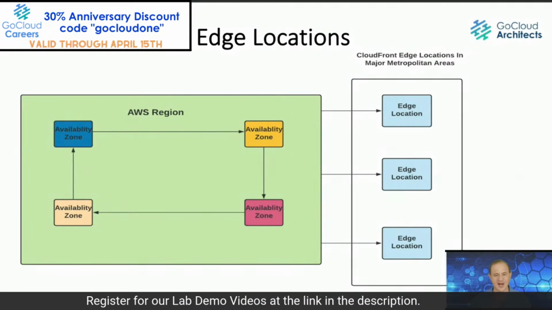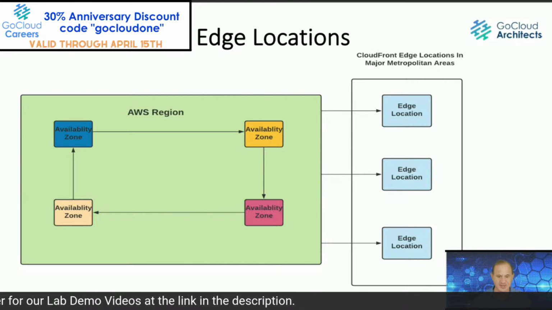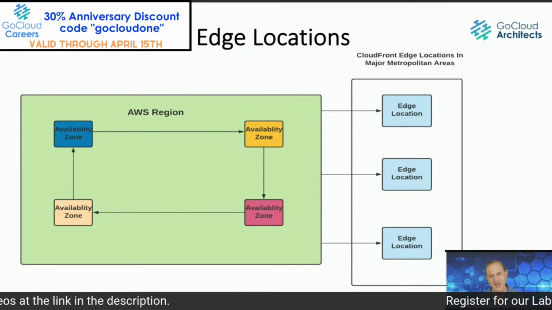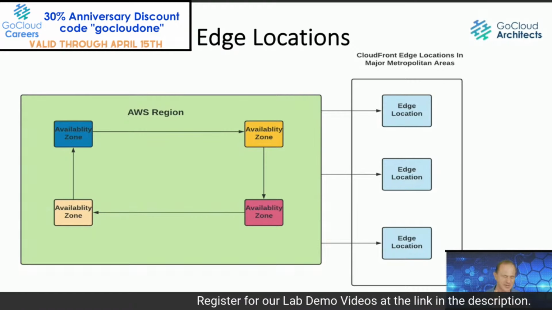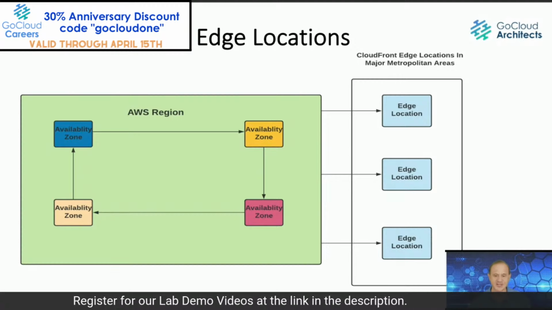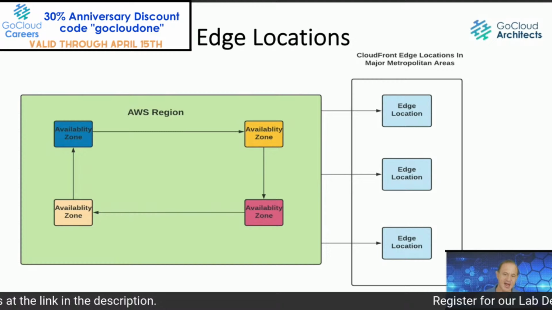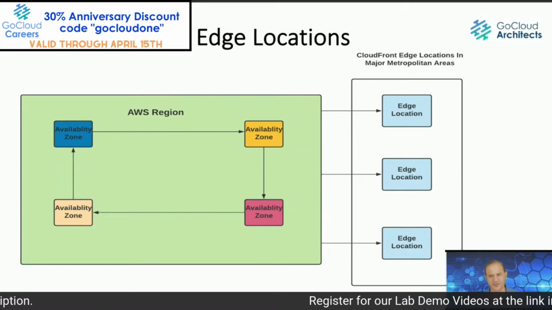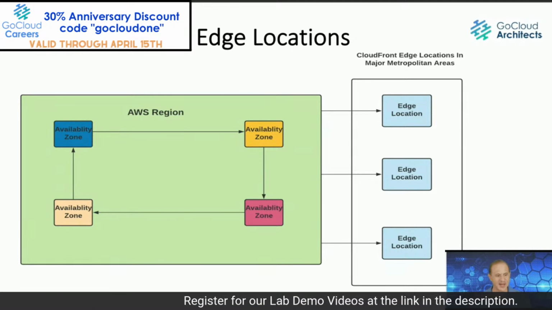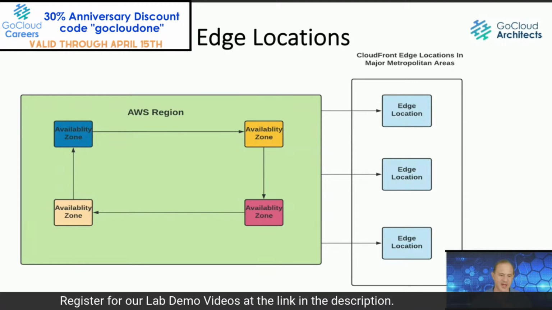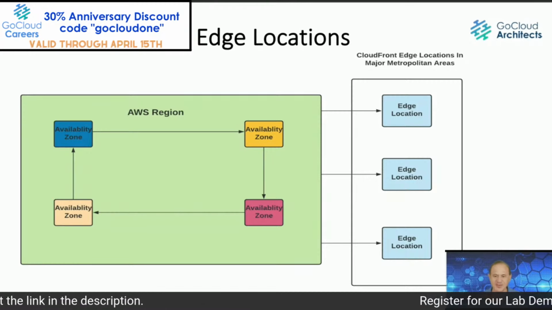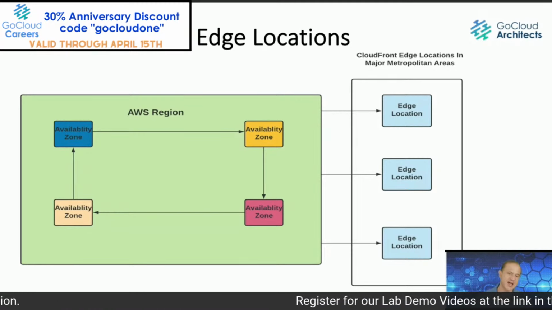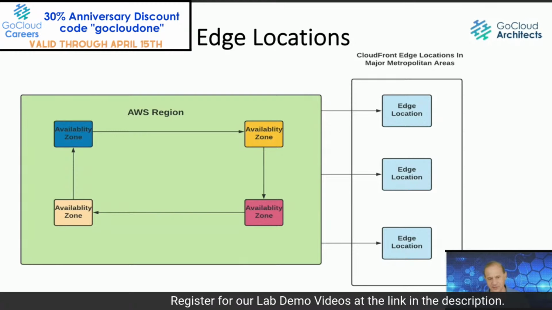In this particular environment, you can see we've got our large geographic area, which is an AWS region. You can see we've got lots of data centers called availability zones in these AWS regions. Great, right? Now here, we extend the regions to something called an edge location. Azure would call this what it really is, which is a point of presence, but AWS calls it an edge location. And here's what happens. AWS has a private network to these edge locations. So it's not internet network, it's a private network.